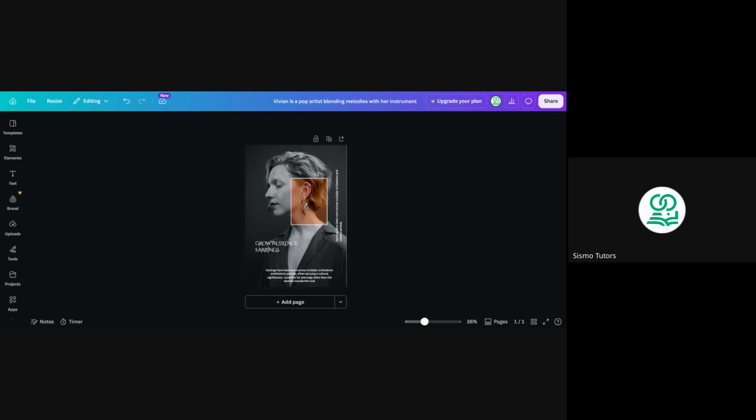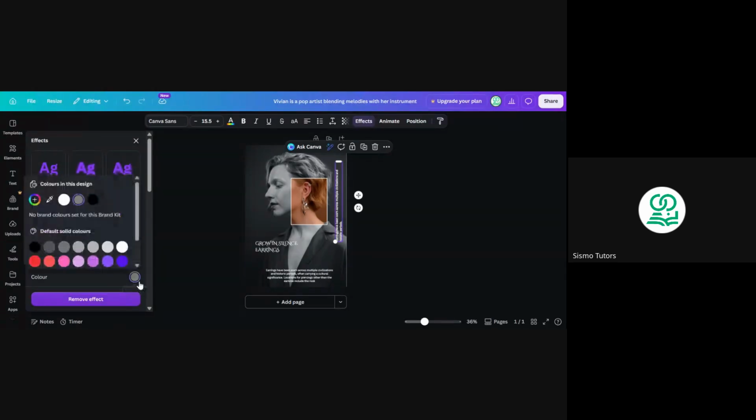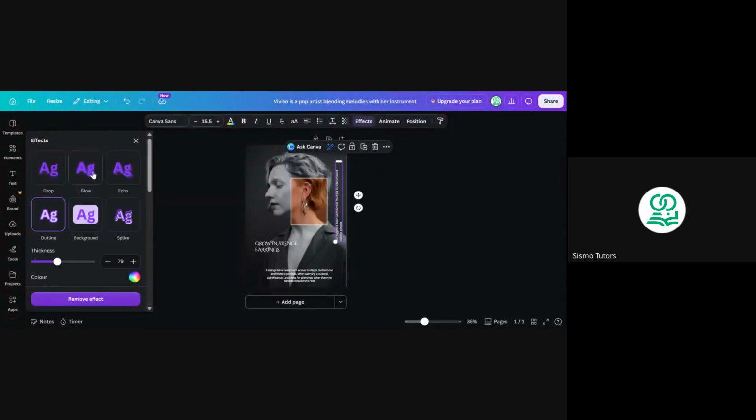Are you guys paying attention? Now, like I said, if the write-ups are not showing properly, go ahead and add an outline to it. Preferably a dark outline. It's going to make it pop.